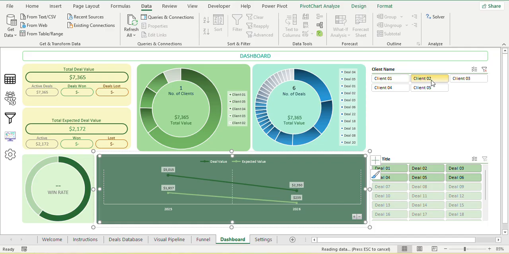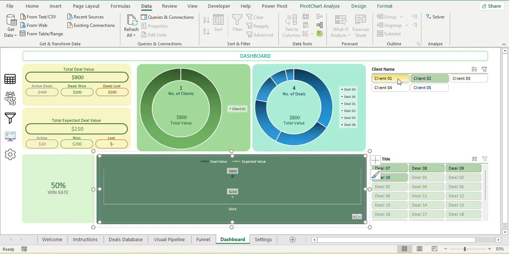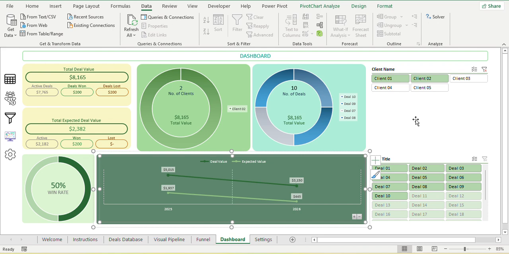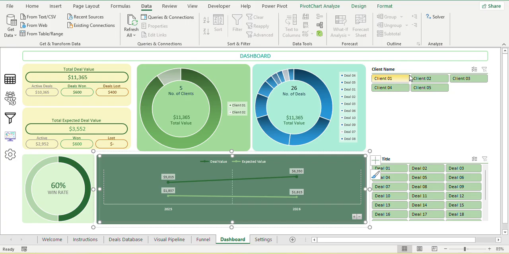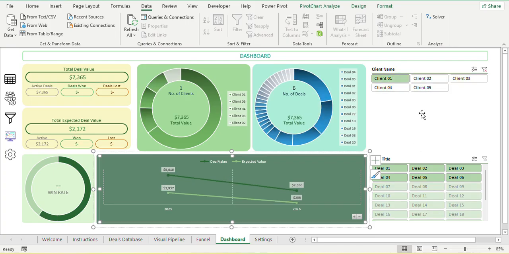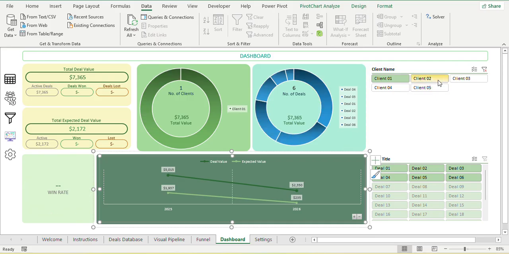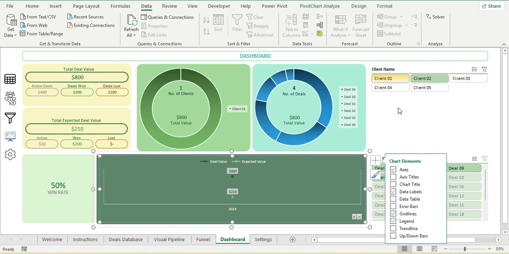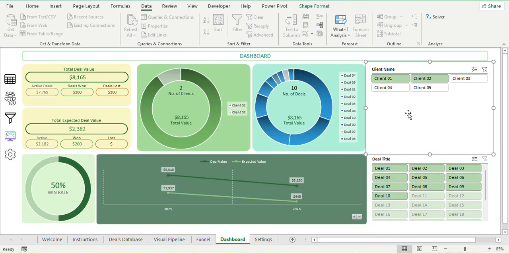And then if you want to see this for client 2, you can do the same, or if you want to see it for client 1 and client 2, you can select both of those as well. You can do multi-select by holding down the control key. So I want to select client 1 and client 2, so I selected client 1, then I hold down my control key and then click client 2, and this will select both of the clients. Now let me try that again. That's how it works. So this is the dashboard.